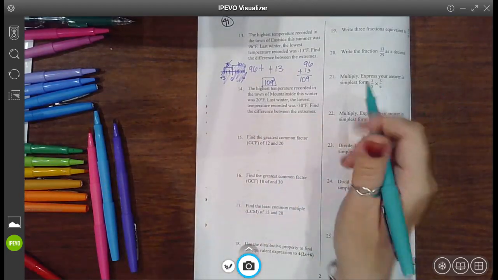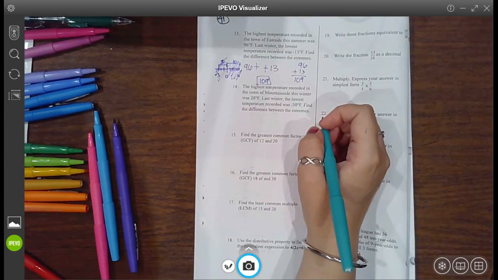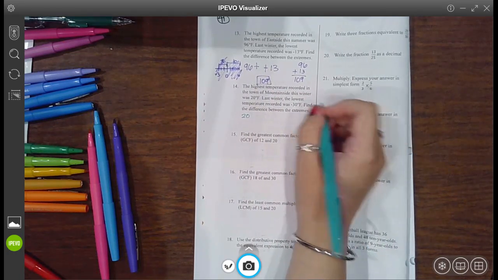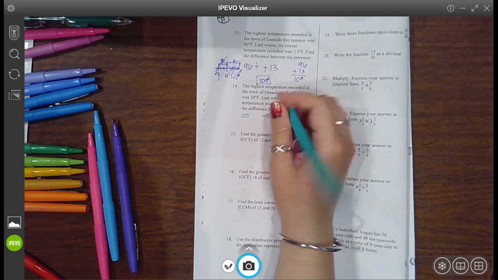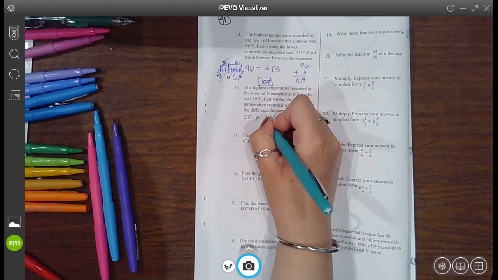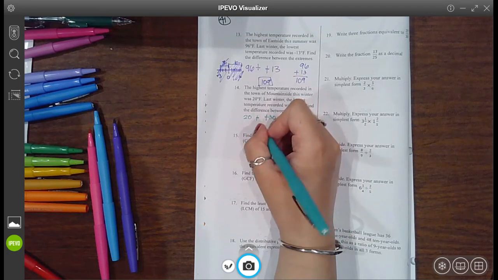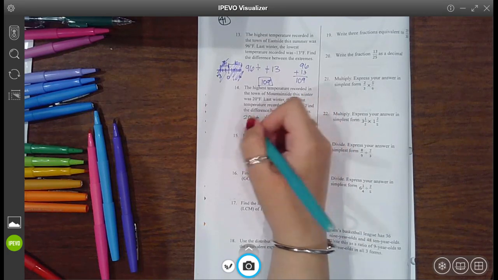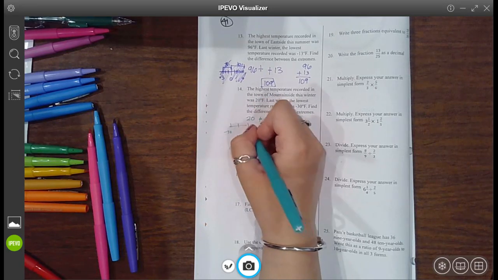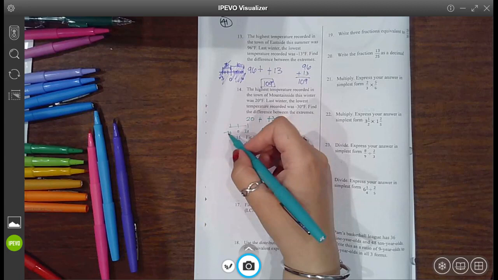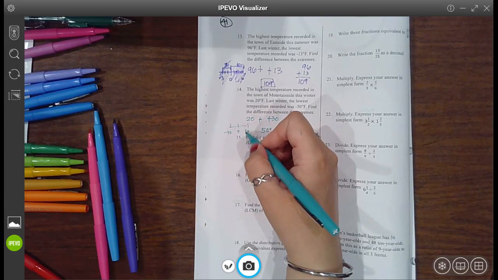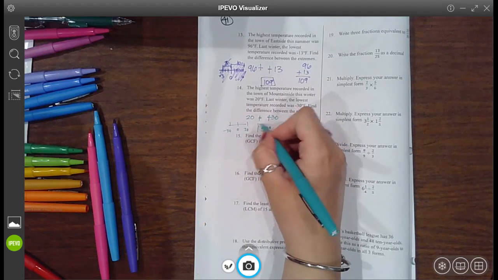Okay. This one says the highest temperature recorded in the town this winter was 20 degrees Fahrenheit. Last winter, the lowest was negative 30. Find the difference between them. Again, we have two negatives next to each other, so change them to positives. 20 plus 30 is 50. Because again, remember, you had a negative 30 over here and a positive 20 over here. So you need to first go from negative 30 to 0, which is 30. And from 0 to 20, which is 20. 20 plus 30 is 50.